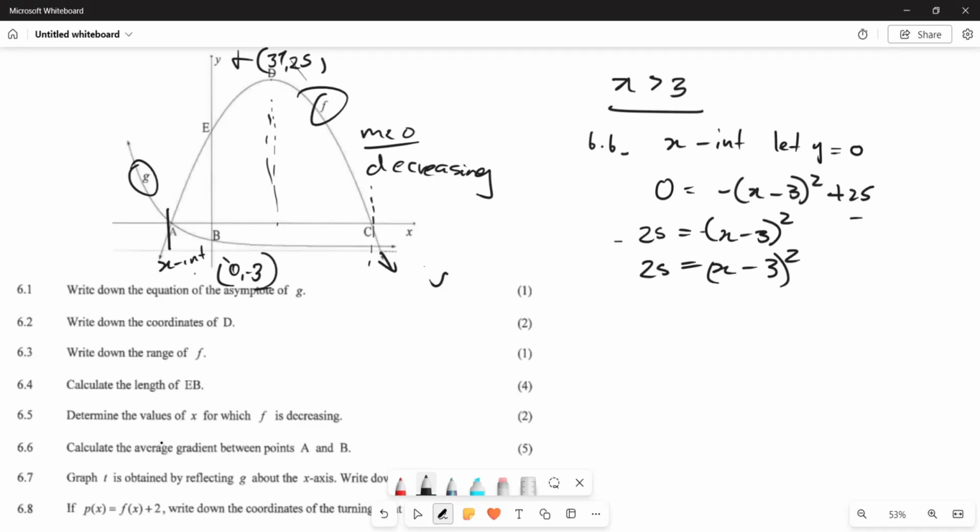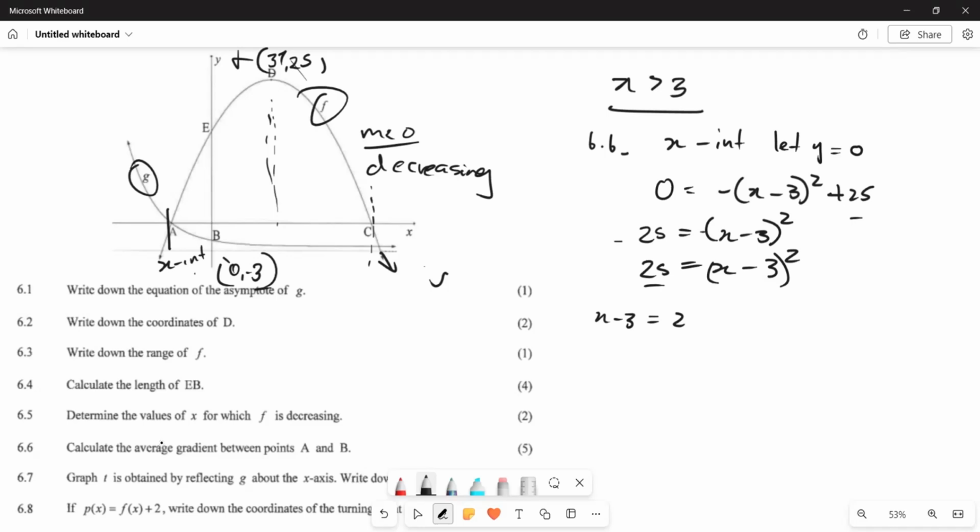Now, there are a lot of things that you can do from here. Simply, you can just equate both of these. Since this was basically the same as a difference of 2 squares, 25 is a square number, and all of this is going to be squared. Which means x subtract 3 equals 5.